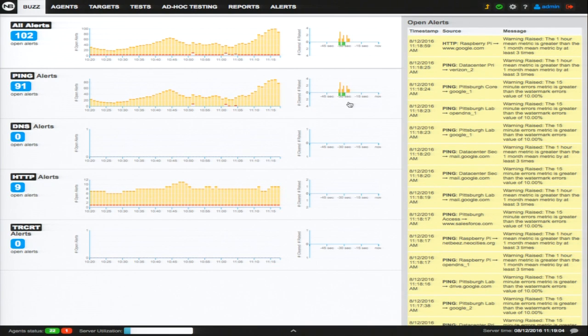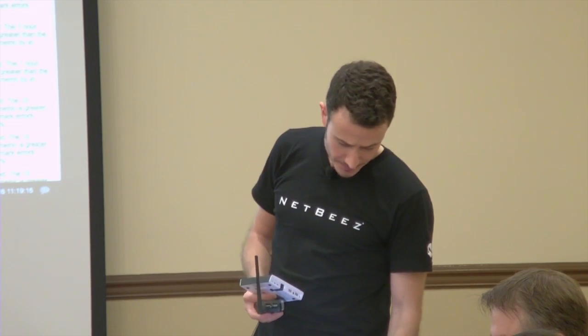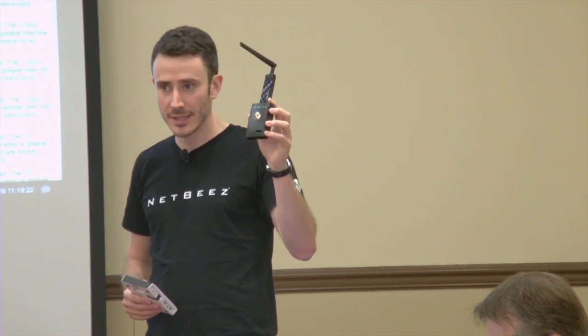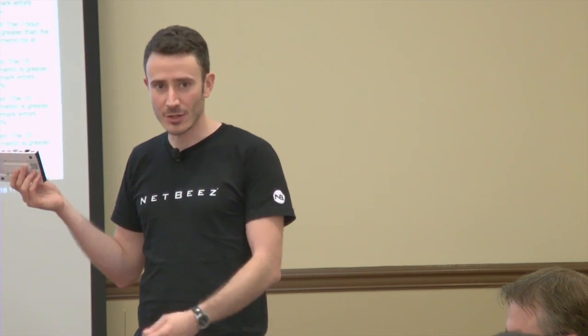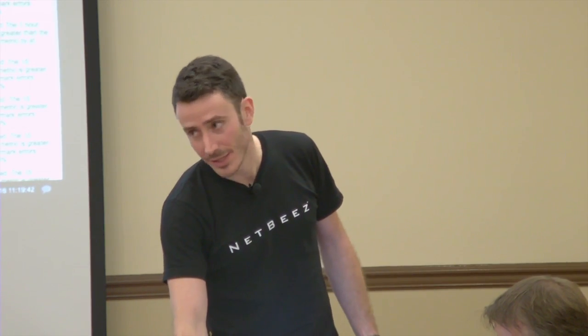Before maybe I talk about the dashboard, the agents, we have three types of agents. We have the fast Ethernet. This is the one based on Raspberry Pi. You plug it on the switch, and you're pretty much done. This is the wireless one, the ACE agent, the new one that we just released. It can be dual mode. And the third one, if you want to push more traffic with iPerf, is the gigabit one. It can push up to 650 megabit per second. Or sometimes if you have maybe a router that only supports 100 megabit per second, this is the way to go, because the Raspberry Pi is 10/100. So we had some customers that just have an SFP.